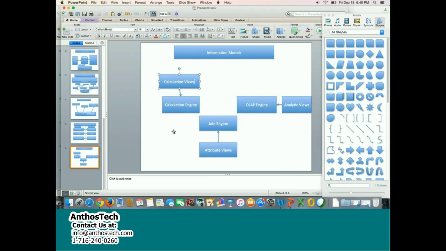So what I'm trying to say is there are different types of engines available in the HANA database which are specifically used to process these types of information models: attribute views on join engine, analytic views on OLAP engine, and calculation views on calculation engine. Okay, we will see in detail how they get executed, how they get processed, and how they switch from one engine to the other engine. All right.